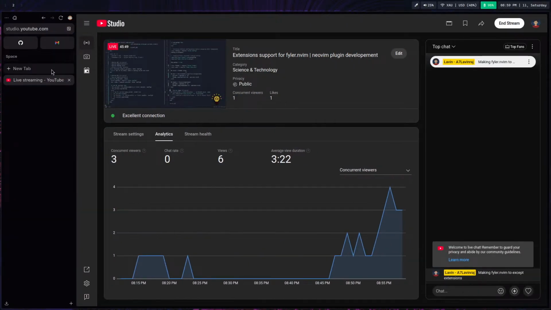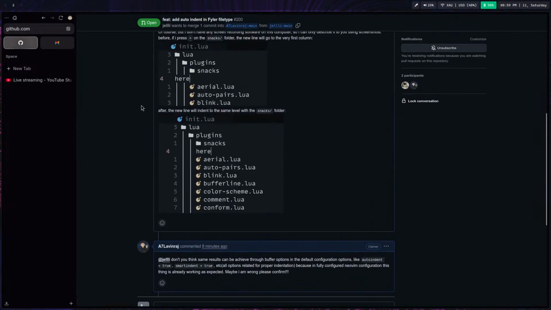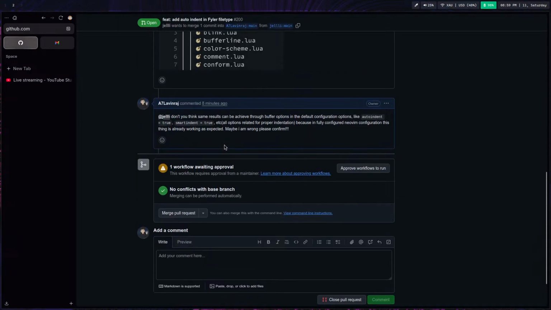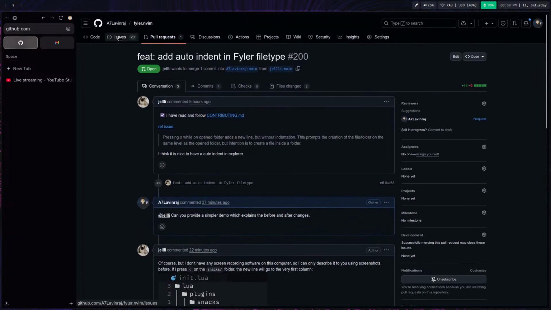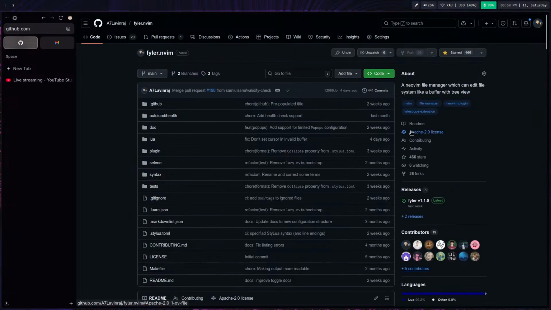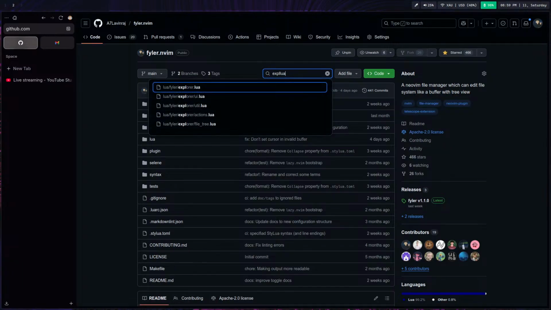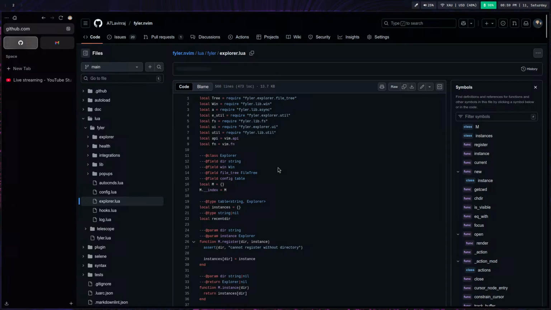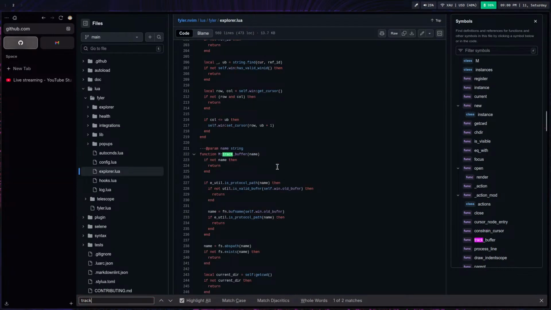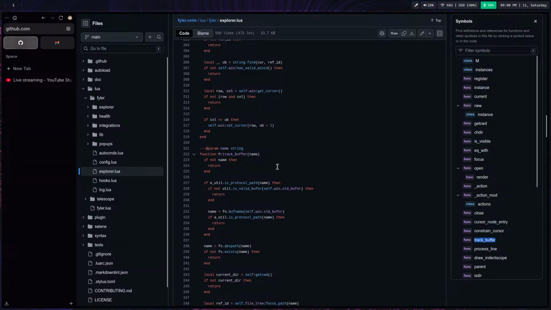So what we have to do is just, let's go here. Is there any reply? I don't think so. Let's go on, not issues. And let's do Explorer Lua. In Explorer Lua, we have a track buffer, like this one, right?